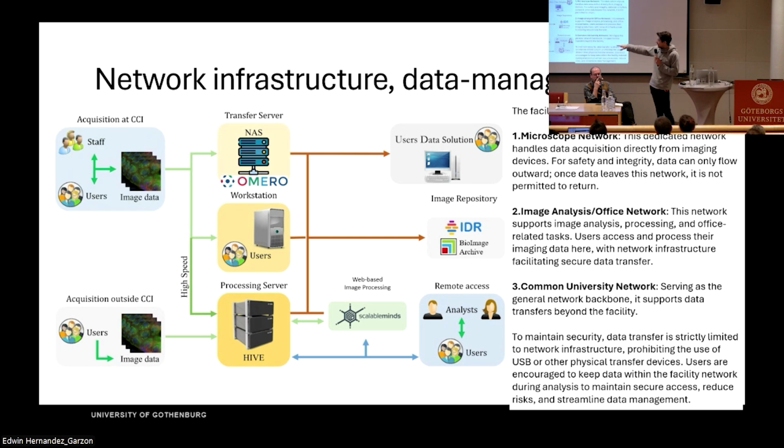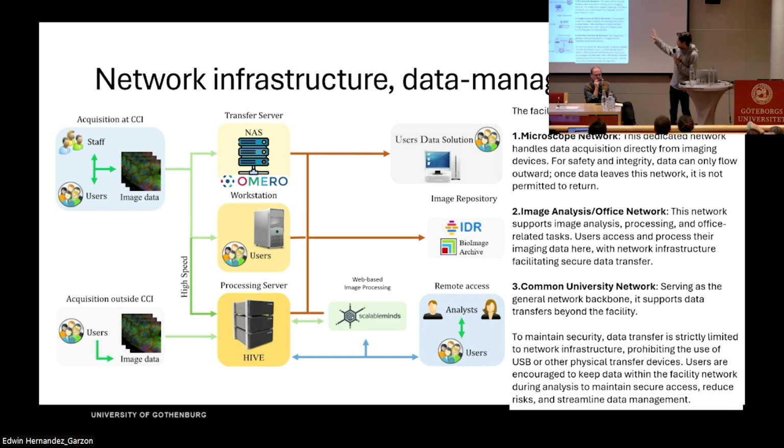And if they really need processing capacities beyond that, then they might send it to one of our image analysis servers. We have 2 Windows servers from Aquifer, Hive. You might be aware of them; if not, I can explain a bit more. And also recently, I think I mentioned this in one of my questions yesterday, we are experimenting a lot with web-based interactions with our users via webKnossos from the company Scalable Minds.